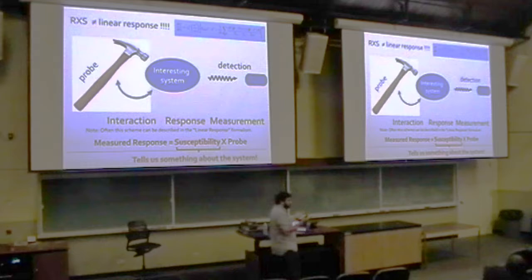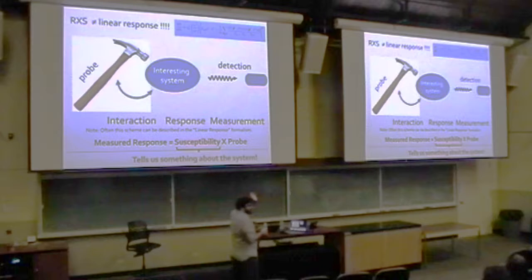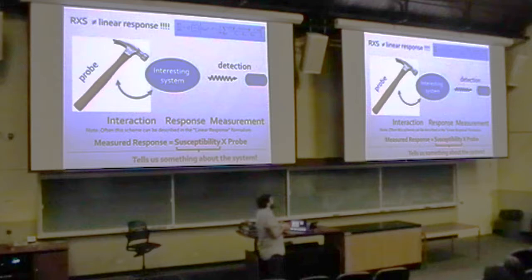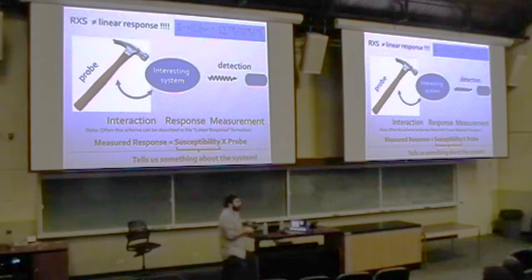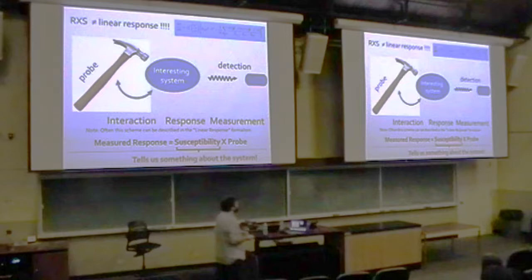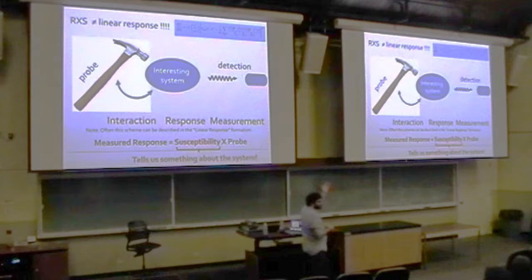Resonant X-ray scattering is definitely not that. Okay? It has a complicated expression for its cross-section. And any manipulations that we try to do to write it in terms of a density correlation function or something like that are ultimately going to involve some kind of approximation that's terrible. So I recommend just not trying to do that.